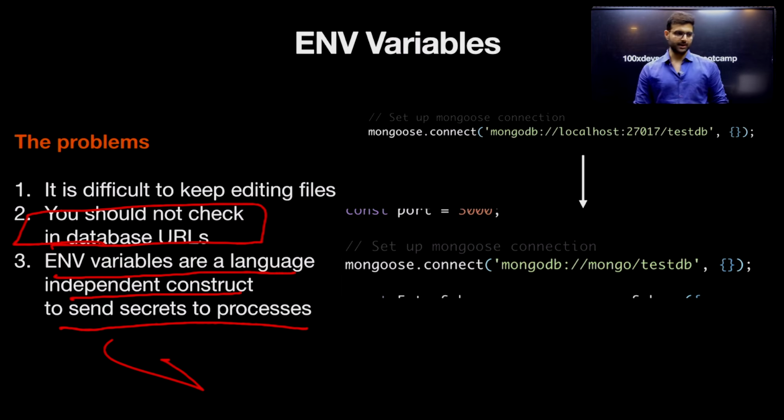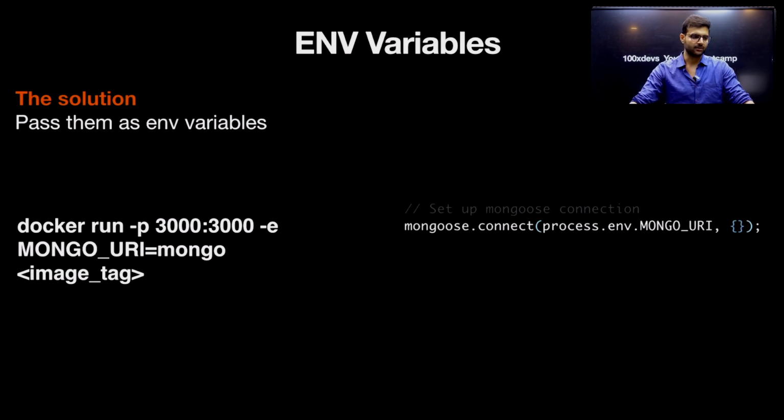Again, it's a pretty language independent concept, and a few of you might already know it. At a very high level, rather than writing a URL here and changing it based on whether you're starting it in a container, whether you need to access MongoDB through a network or on the machine or a production database, you simply write process.env and an environment variable name, which in our case is MONGO_URI. And when you're starting the container, this is how you can pass the MongoDB URL inside: -e MONGO_URI equal to whatever is your final MongoDB URL.